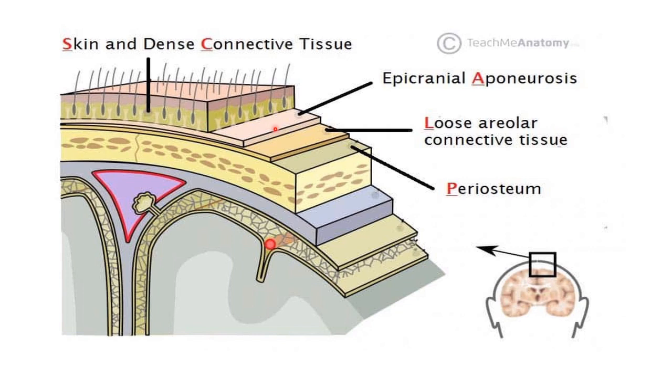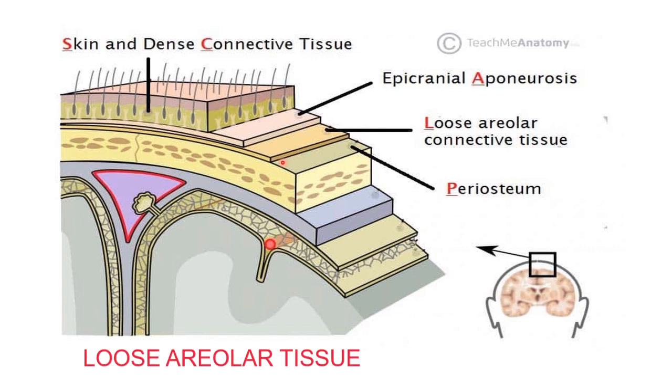The epicranial aponeurosis, also known as galea aponeurotica, is a thin tendon-like structure that connects the occipitalis and frontalis muscles. The epicranial aponeurosis is usually under tension in the anteroposterior direction by the tone of the occipitofrontalis muscle. This tension prevents gaping of the scalp wound unless the aponeurotic layer is cut transversely.